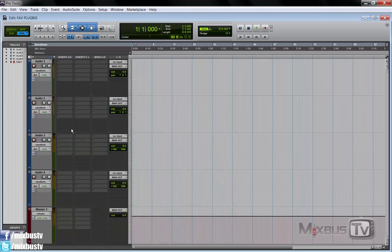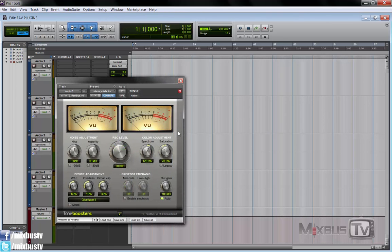As far as fake console or console emulating things, I'm not into that. I don't like any of them. For me, it's just bullshit, so I say it as it is. I don't use it, I don't like them. So none of that for me. But for tape emulation, I do have a favorite, and it's Real Bus by ToneBooster.